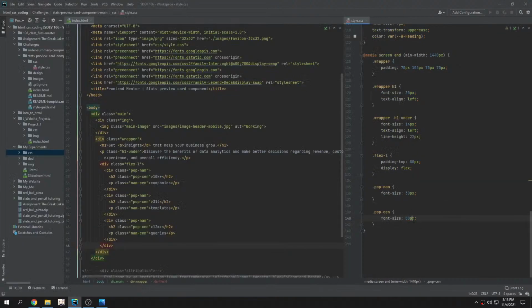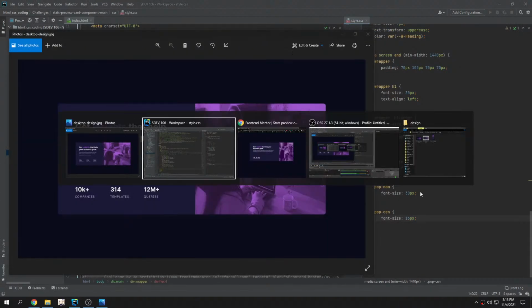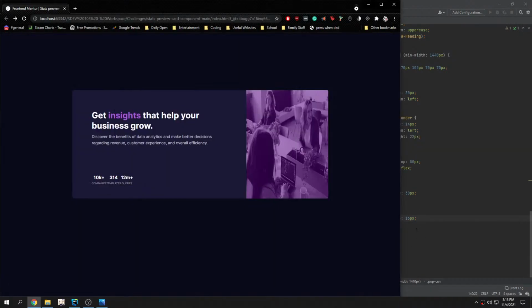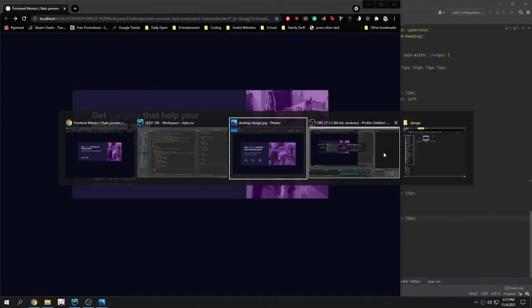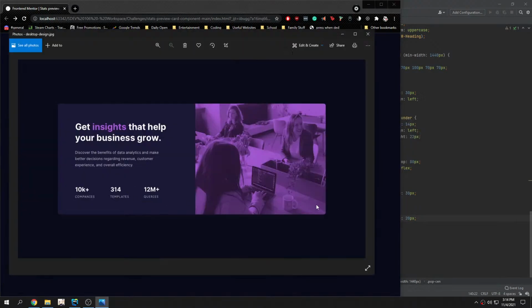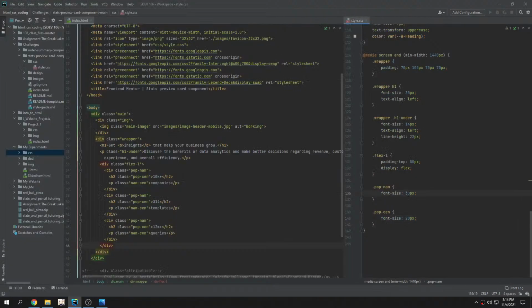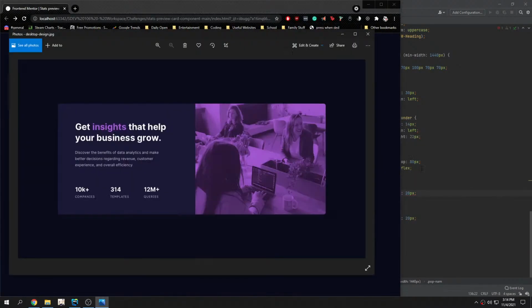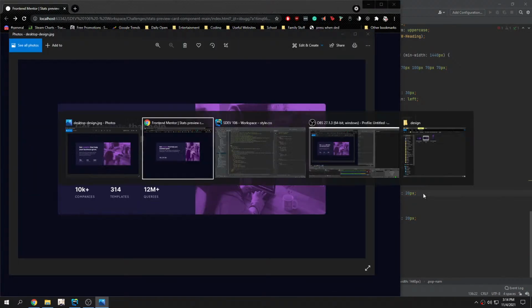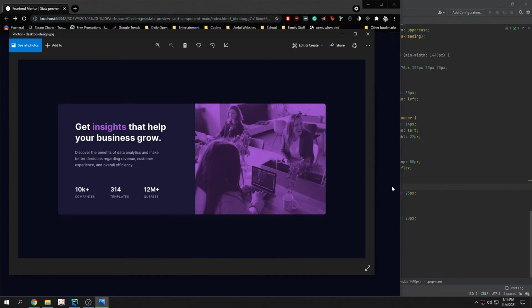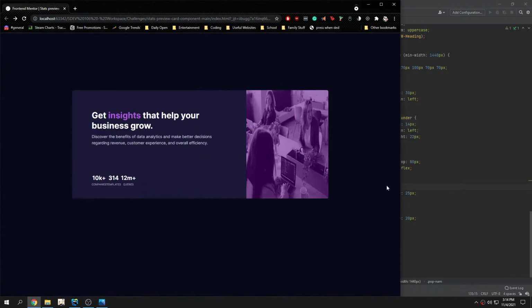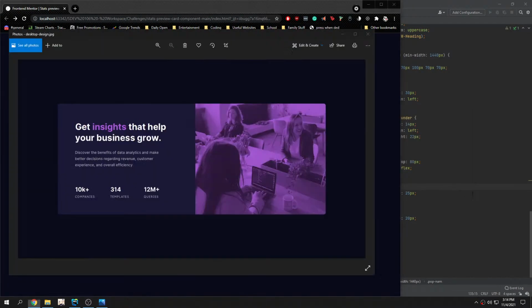Probably 16 pixels. And then 20 pixels seems good. No, probably 25 pixels. That looks about right. I think that looks about right.